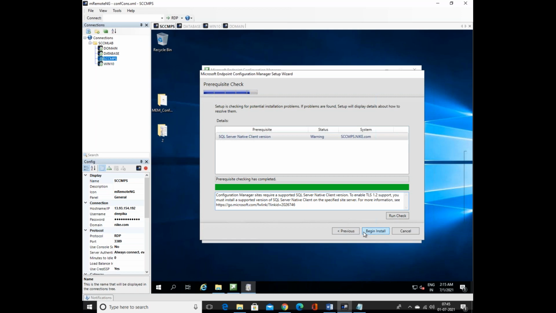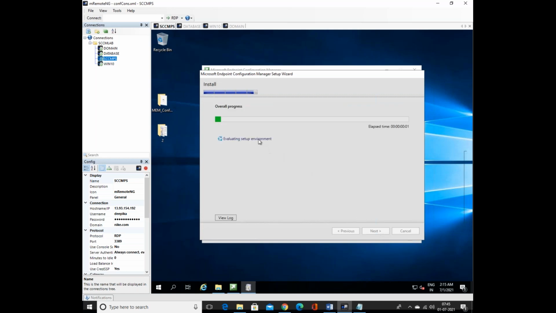Let's go ahead and click on begin install. It will take about 3-4 hours for the installation to finish. Right now the time is 7:45 a.m. Let's verify the installation after 4 hours from now, somewhere around 12 o'clock. Then everything will be done and you will have the close button. Then you close the installation and stop all the machines.